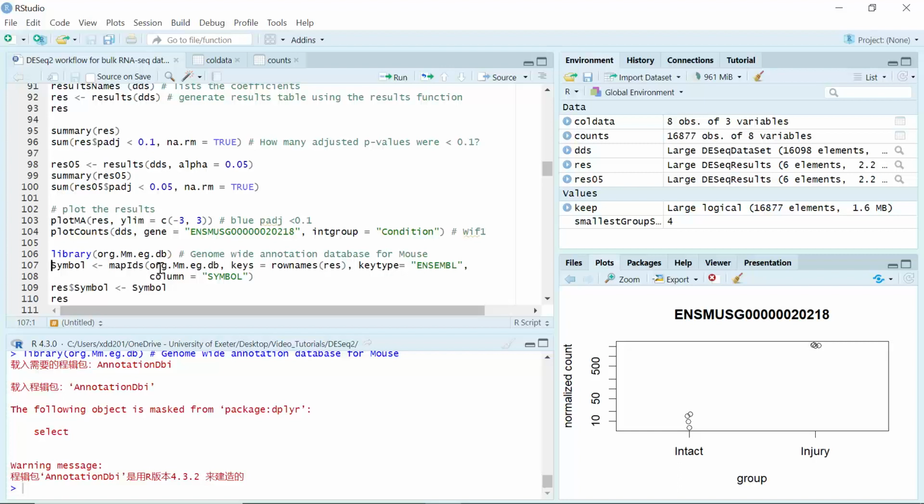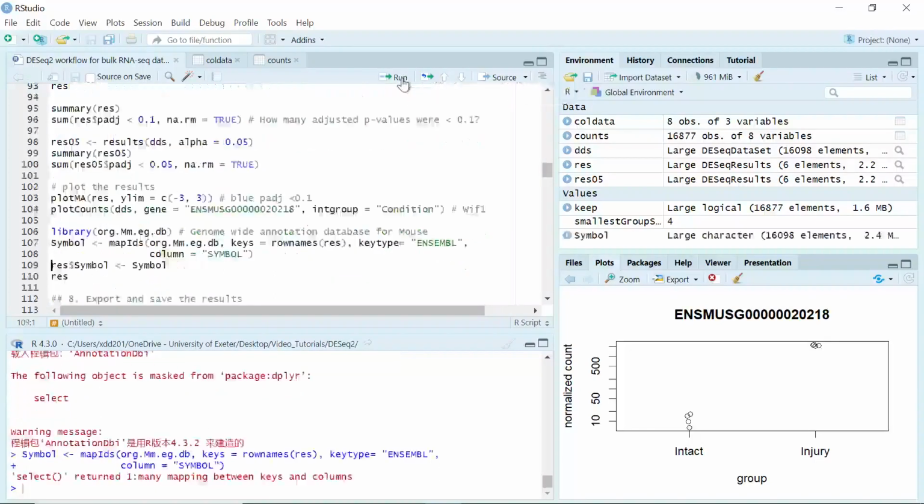You can see we are using the mouse database. The keys are the row names in our dataset, and we know they are Ensembl IDs, and we want to generate a new column as gene symbols. Then we know the gene names. So let's get the gene symbols for our genes.